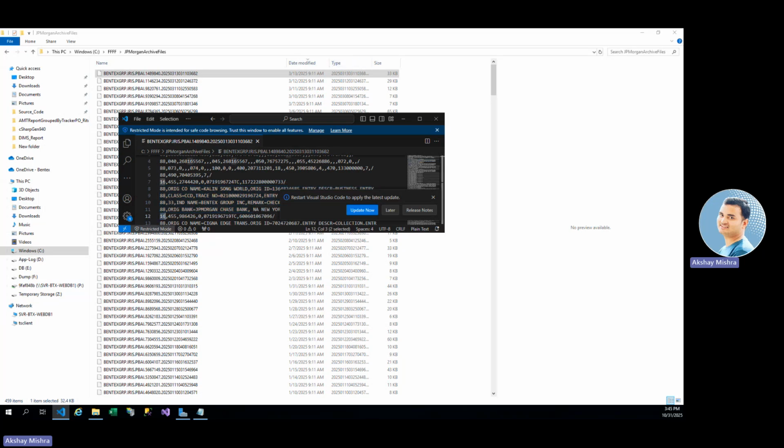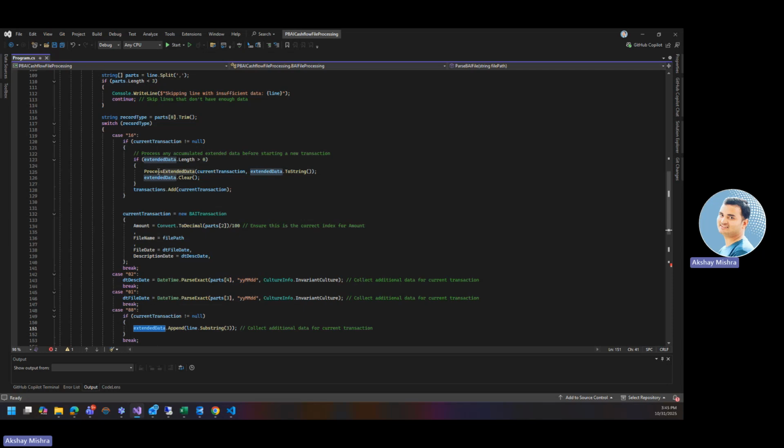So if you found the 16 again, what we have to do, now I'm coming to how I'm going to process the extended data. I'm going to pass the current transaction, and I will pass all the extended data that I found during the earlier lines, the 88, 88 multiple times. I'm not processing until I find the break, meaning I found a new 16.